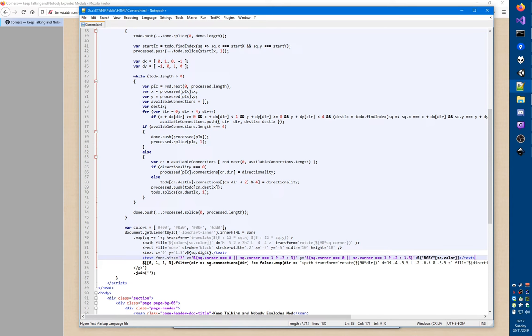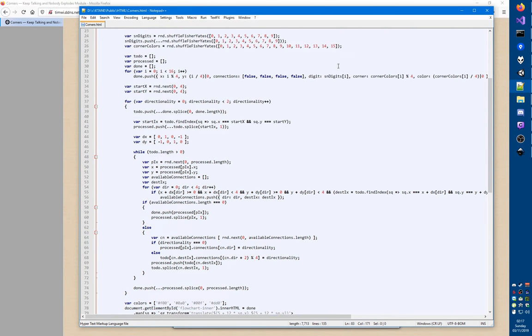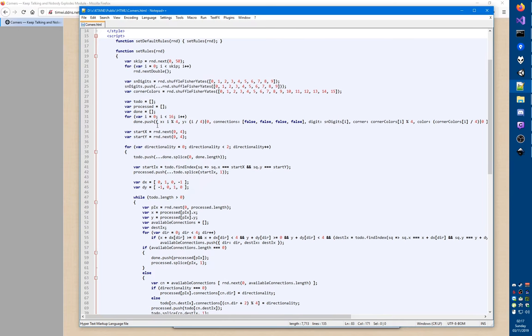What I want is SQ. Okay, so SQ is a structure which looks like this. Every square has an x-coordinate, a y-coordinate, and then an array of connections, and also the digit that is inside the square, and then the corner and the color. But this is the important one: every entry in this array tells you whether or not you can connect to the square that goes in that direction.